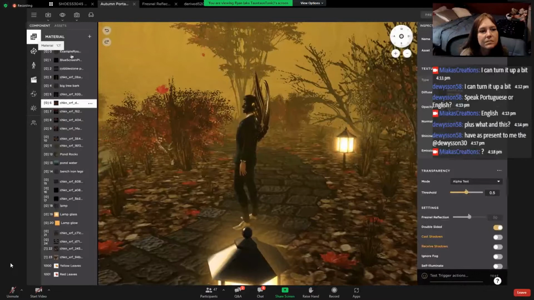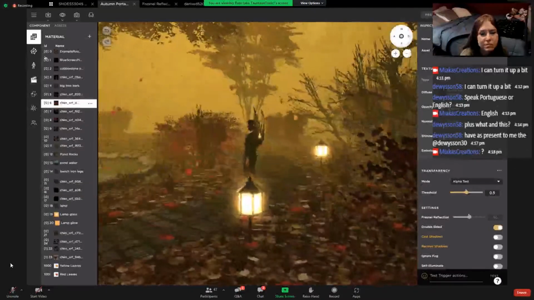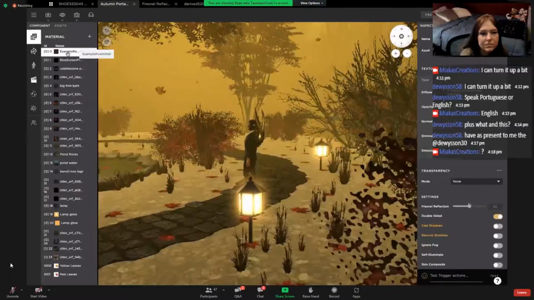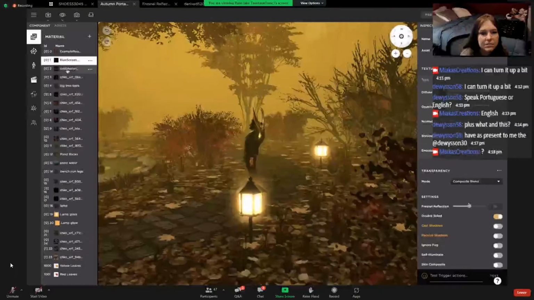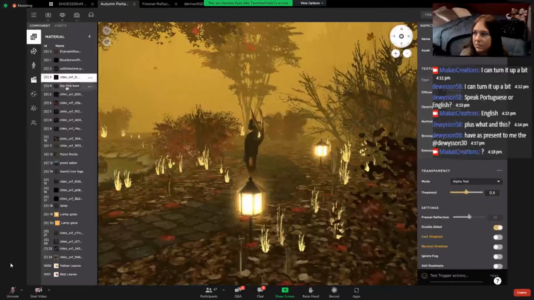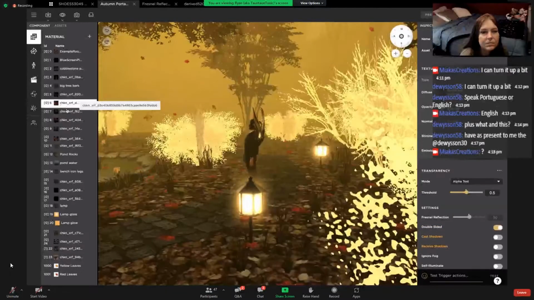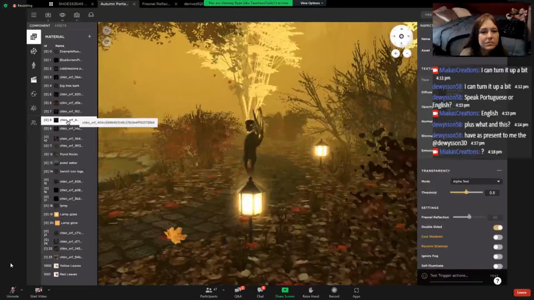So if I'm in material mode and I'm in a room that has a lot of materials in it, if I select that material, it'll highlight the part of the material that belongs to it. So especially if you're deriving off of a product and you're trying to figure out what goes with what, it's a really quick and easy way to figure that out.